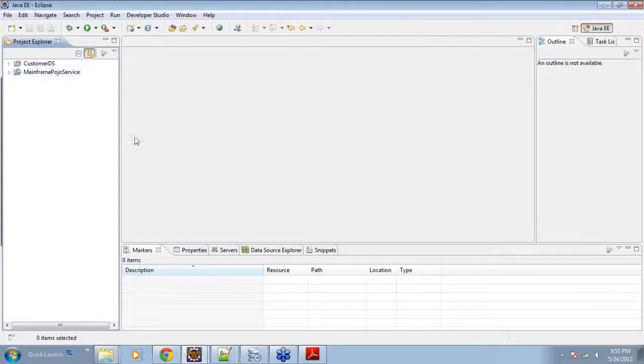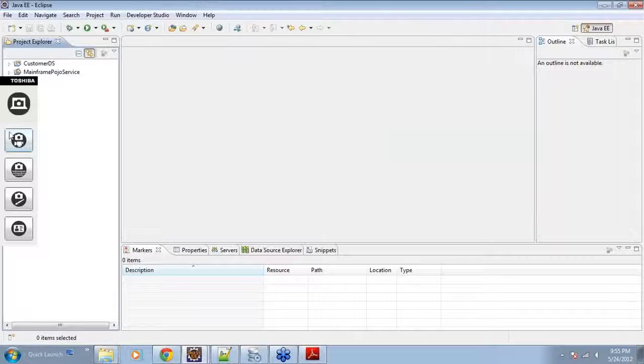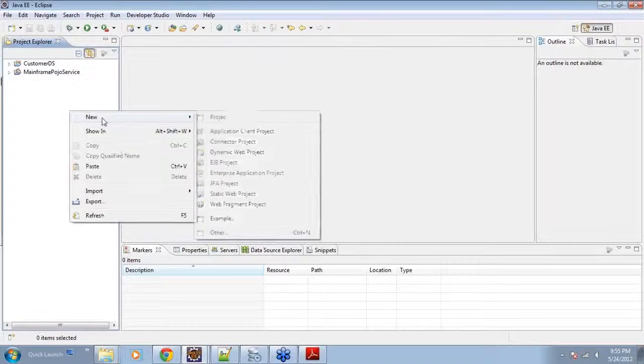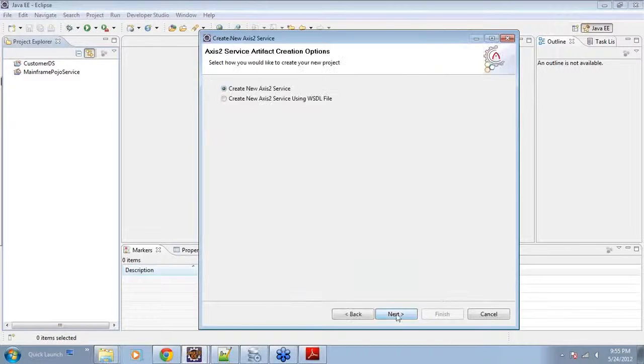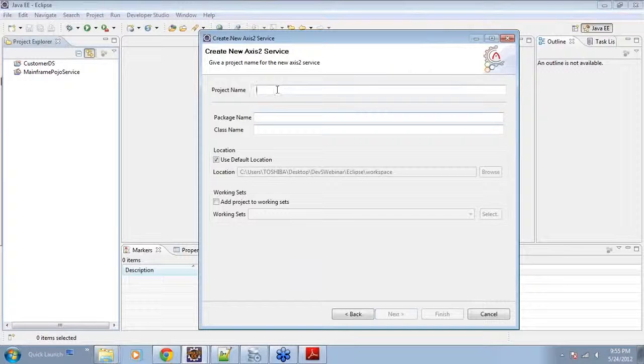Now we are going to implement the card service, the Axis2 service. So again, right click, new, project, service hosting project type, Axis2 service project, select next, create a new service project. Then again, we are going to provide the following name: card service, card Axis2 service.